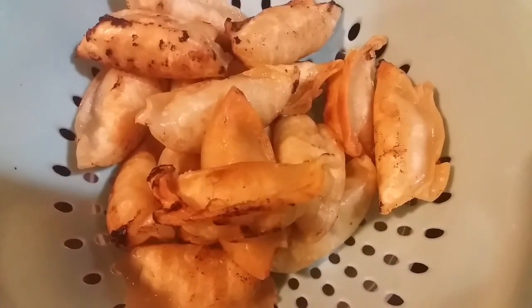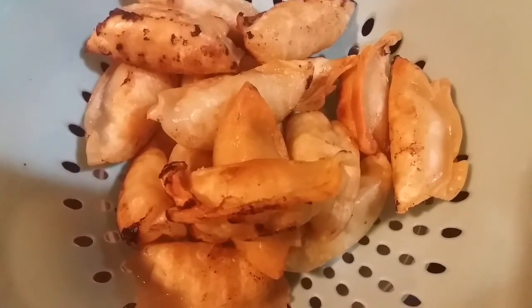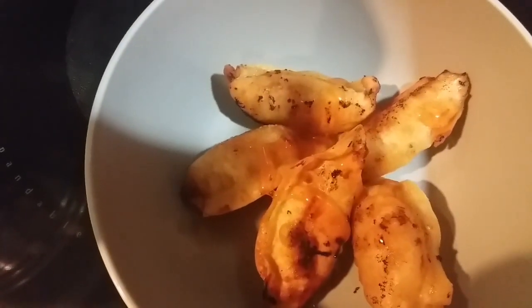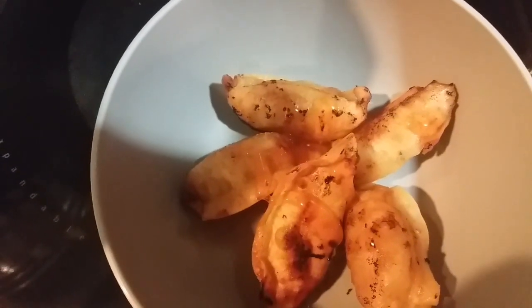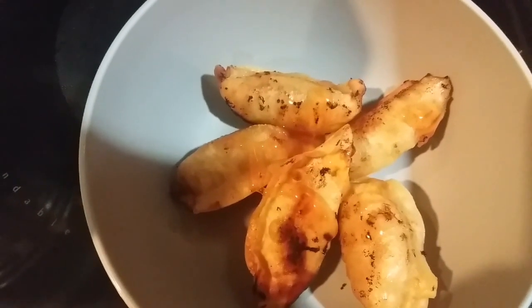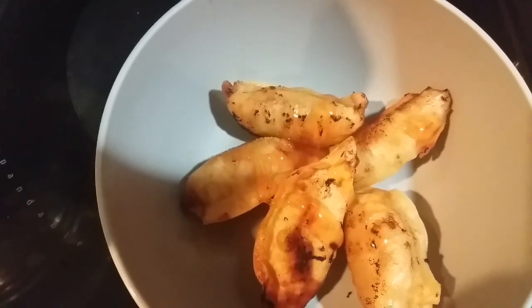Guys, I finished with the second batch, so they're over here draining this oil off in the strainer, you guys, okay? So that's the second batch. Here is my little bowl, okay? So I got about 5 in here with my duck sauce on it. So that's what I'm having for lunch. That's what everybody's having for lunch. Pot stickers. I don't know, I might throw a little side with it. It just depends on if they want a side with it or not. If not, they gonna eat it just like that, okay?